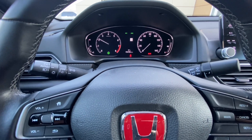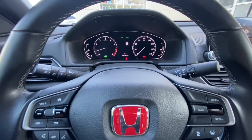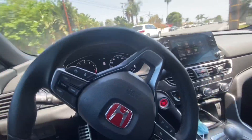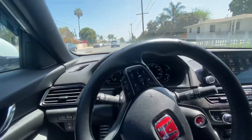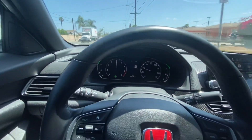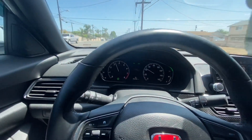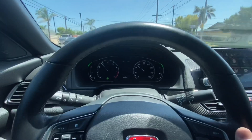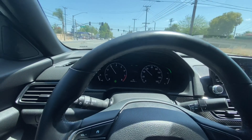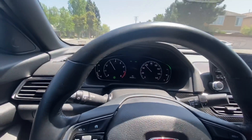Idle is perfect and throttle response works great. Initially on the stock throttle body, when I would go into first gear and start driving I would always feel a bogging sensation unless I rode the clutch a little and kicked the RPMs up. Now with the new throttle body that's pretty much gone — the throttle response is basically faster and I can get the airflow I need to get the car moving quicker.